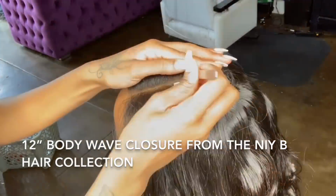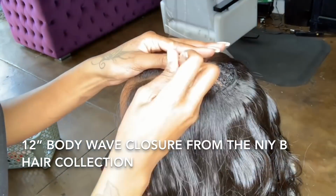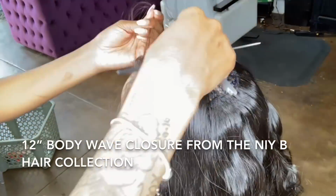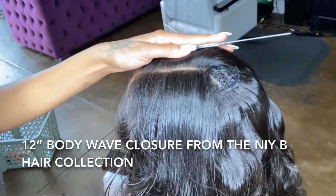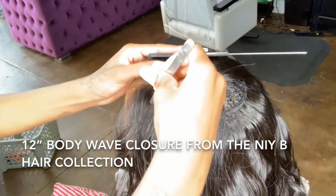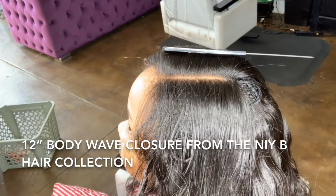Child, this closure is scalping. All I did was bleach it. I haven't even plucked it yet and it still looks good. So I like to use the angle tweezers that are sharp. I can't use no dull tweezers to pluck no closure. It'll look a mess. I first begin plucking one side, and then I'll do the other side, and then I'll go in and do back and forth motions between both sides to give it that realistic look.